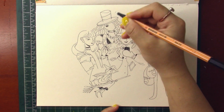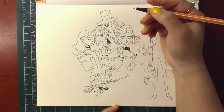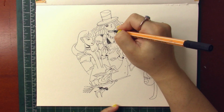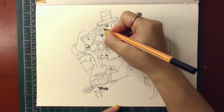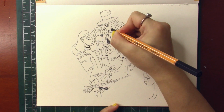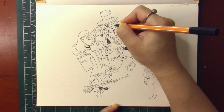Give her eyelashes at the bottom so she looks more gothic. I get questions sometimes like, where's their other eye? Like this one. Where's their other eye? And I'm like, I'm sorry, it's not the best answer, but it's just a stylistic choice. I feel like if I add another eye, it'll look kind of weird. Well, let's give her like moon spectacles.